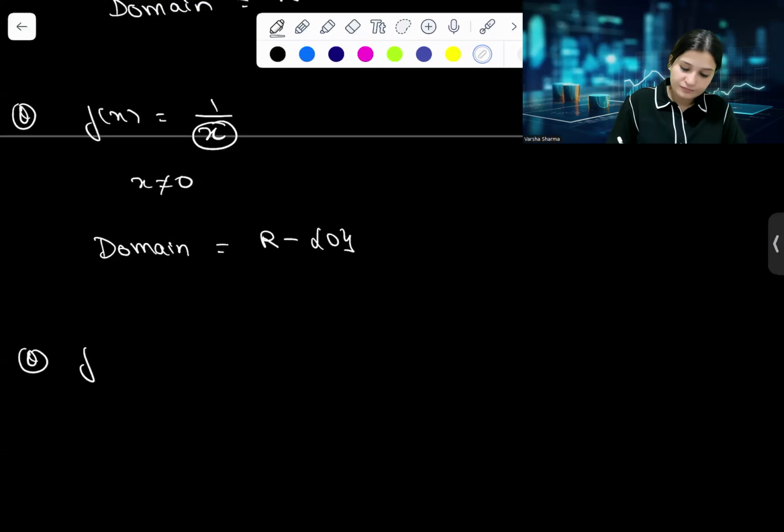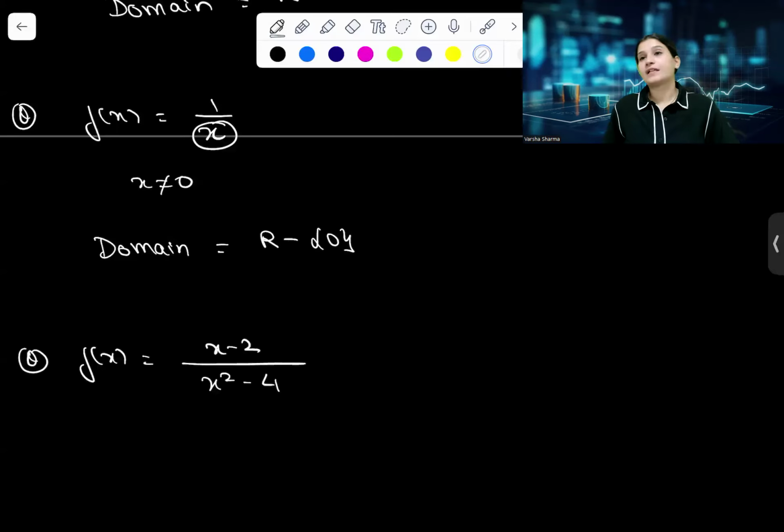If I give you this function, see, in this equation, is simplification possible? Yes. The denominator can be used: we can use a square minus b square in the denominator. So I can have x plus 2, x minus 2 and cancel. But I can't. I won't. If I'm finding domain, I need to take the function as it is, in whichever form it is presented. No cancellations, no simplifications, nothing, because it's the original question. So while finding domain, no simplifications are allowed.